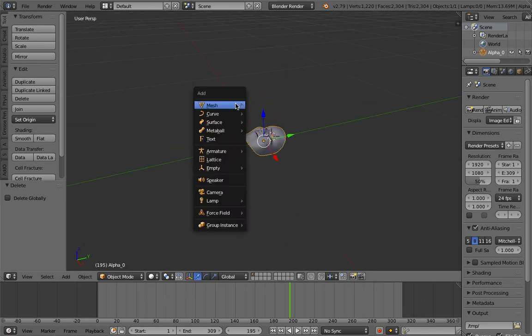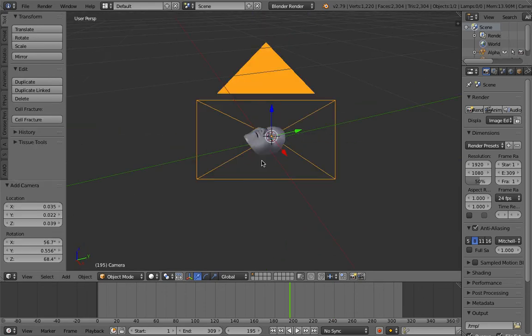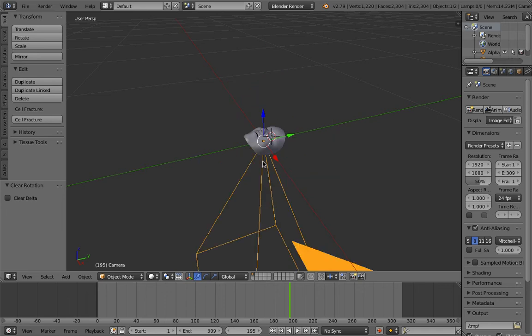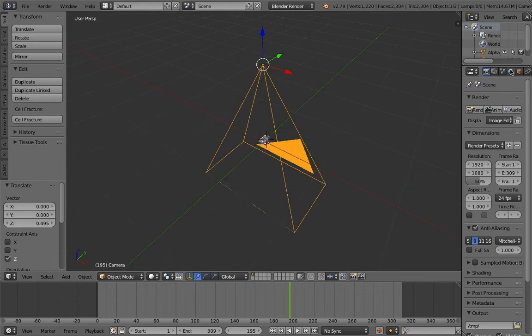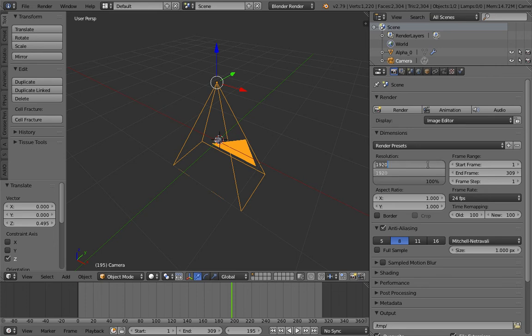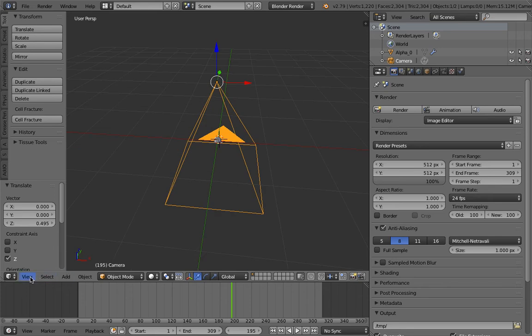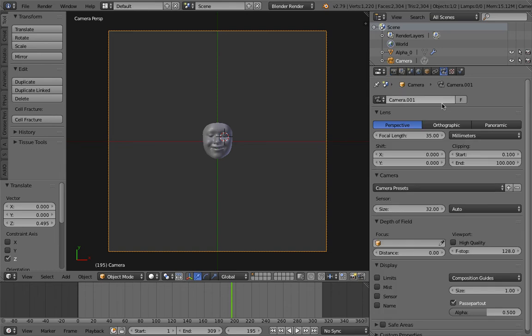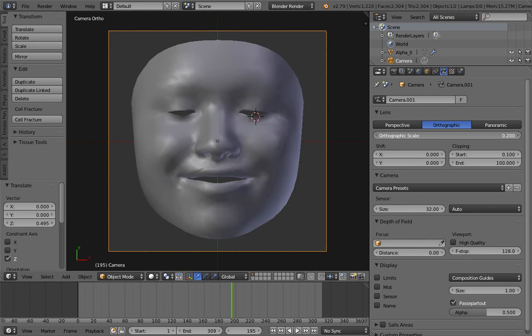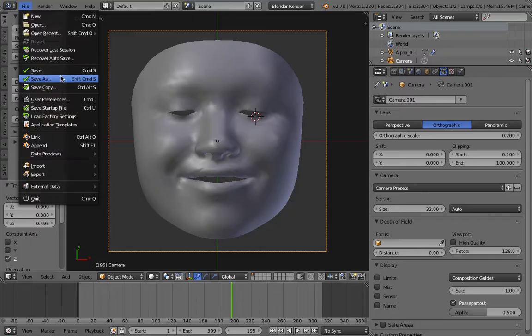You can basically go create a camera, reset the camera, Alt G, Alt R, and then just push it back a little bit. So it's gonna be our camera, and we can adjust the render resolution. I just make it 512 for now. And then View, look through the camera. So we have this face. You can actually select the camera and set it to orthographic, and then adjust the scaling. So now this is a truly orthographic camera pointing at the face.